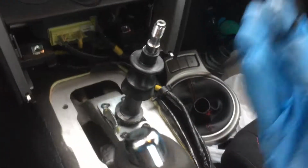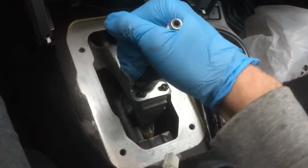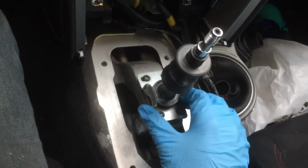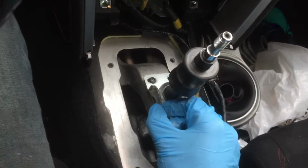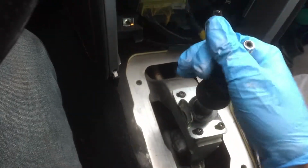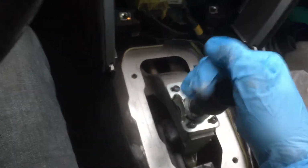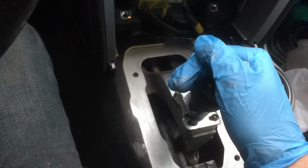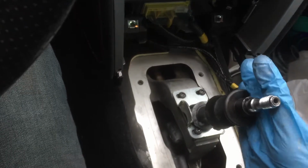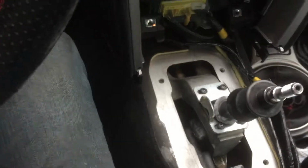So your next step is to tighten these down, but before you do that, you just want to put it into first gear. To do that, you can actually just push it into first gear, and that is to find out where your measurement will be, like your screw down points for this blocker here, like how far over it should be. And as you can see, it's pretty much all the way as far over as it goes. And just try and go up and down in first and second. And as you can see, when I go into second, it actually catches where this blocker piece isn't doing anything. So you might have to just move it just a little bit, put it in second, put this blocker piece back down, and then you could try and move it again. And if it's good, you could tighten these down right where they're at. So I'm just going to do that real quick.